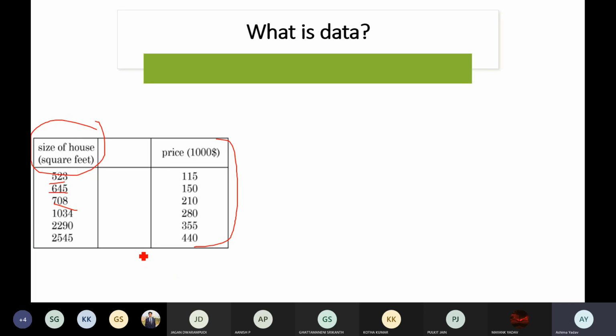So data can be very specific to the organization. Let's suppose I take this as field A and this price as field B. Now my objective is that from A I should be able to predict B. That is, from the sizes of the house I should be able to predict the price of the house. If you have been working in the area of machine learning, you might be using data to do these kinds of tasks.